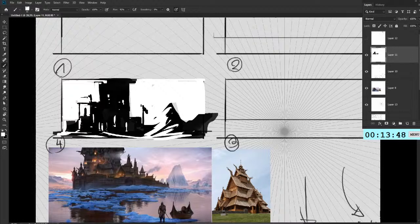Maybe some other things here. Then later on you can add much less opacity to make it feel like, okay, it's not all the time like that. But you still enjoy black and white. You just make it way more smooth.